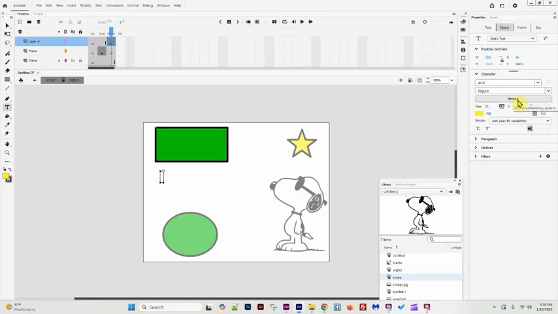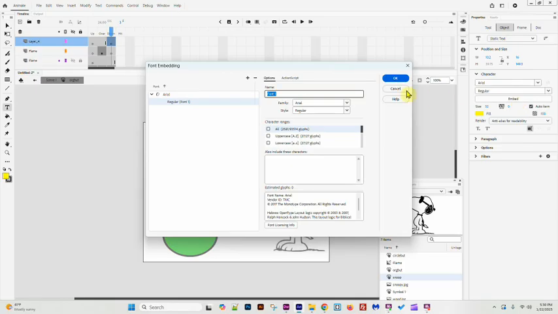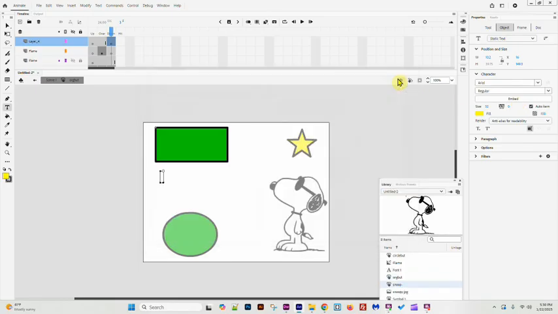Okay. Oh, and before I forget, I want to embed this. Every computer out there should have Arial, but it never hurts to be safe, especially if you're using some kind of esoteric font.